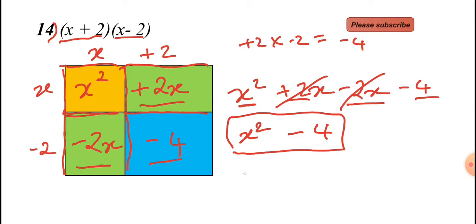Now remember, normally a quadratic equation will have ax squared plus bx plus c. So in this situation you have this middle bit missing. It's a very special situation, and you'll learn more about that later on. So normally in all the questions we've done, you'll see x squared and then it might be plus 3x, plus 4x, something like that, or take away 2x. But in this situation you don't have that. So the final answer is x squared minus 4, and this is a very special case, and you'll learn about that later on.